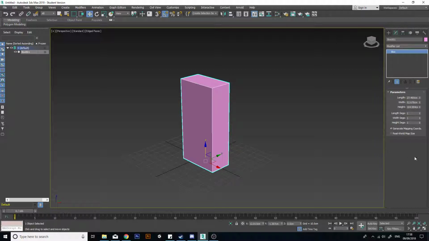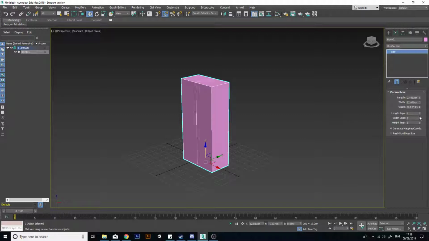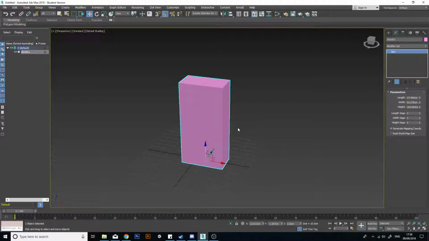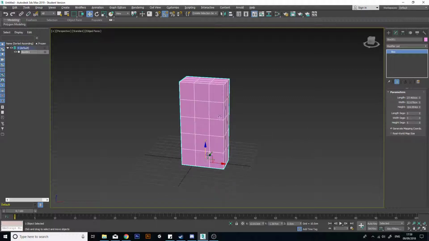This is your modifier panel. Here you have all the parameters of the current modifier. Now, as we've just created this box, we only have box in our modifier stack. So that's all this has. This is the only thing we can do with this without adding another modifier. So by default we can increase the amount of polygons on our box. As you can see, it still retains the same shape. I was just pressing F4 there to toggle wireframe off and on, but we simply have more polygons inside our shape, creating this form.